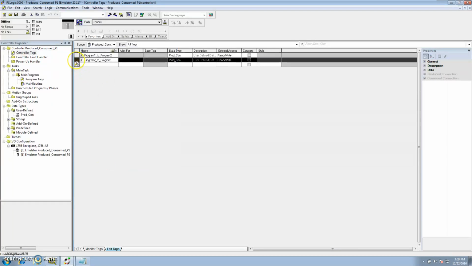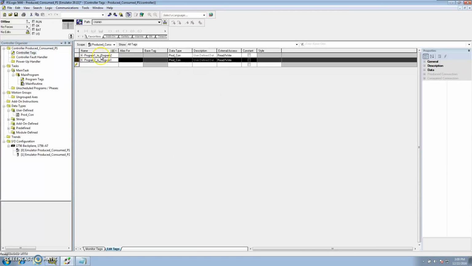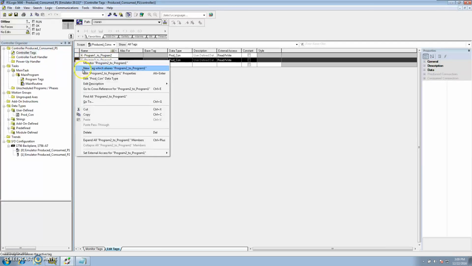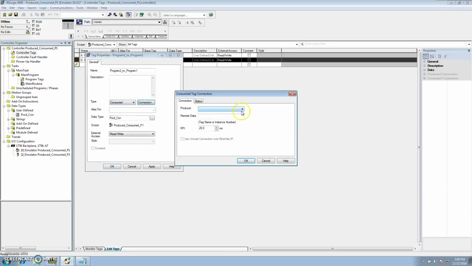Now on the receive side, which is the data coming from program 2 to program 1, we want to call this a consume tag, and go to connections, pick your processor, and then it's going to be named the same thing on the other end.